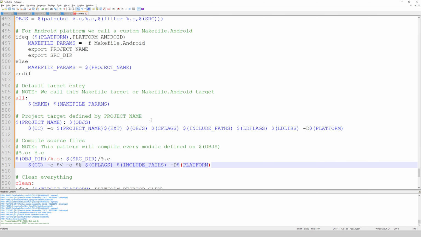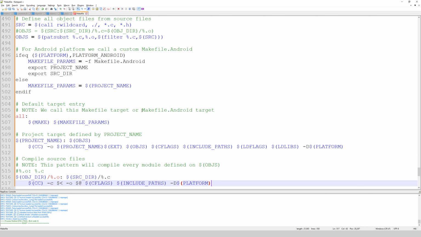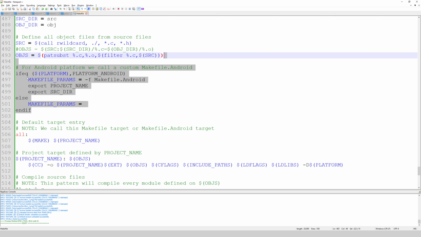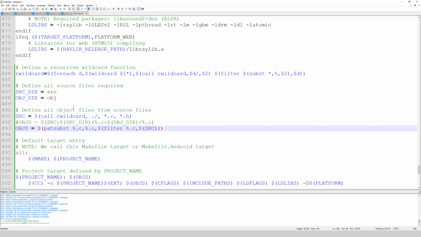And I'm going to paste here. Most of this is pretty good. I found a fair bit of success actually. See right here we have makefile params equals project name. If you plan on compiling for Android, I will say this guide is not for you. I'm sorry. We're going to exclude Android from this here. I'm going to cut this project name and paste it over the makefile parameters on this line. So all makefile parameters, that becomes project name. Now I can remove this whole section right here, makefile Android. And the last thing I'm going to do is grab this section right here, source dir, object dir, and I'm going to just change the source to a dot and the object also to a dot.